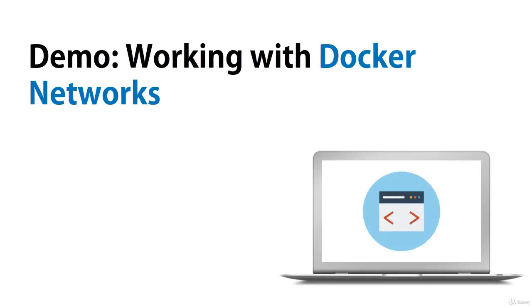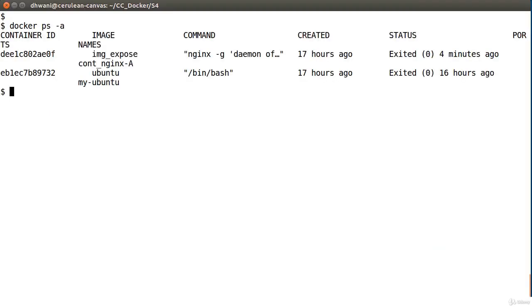In this demo, we will connect one of our containers with one of the networks that we have created. First of all, let's see if we have any running containers. The container should be in running state since network object connectivity in Docker follows the rules of interprocess communication in Linux. Which means if there is no process, nothing can talk to it in terms of networks.